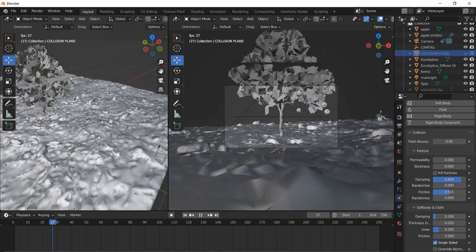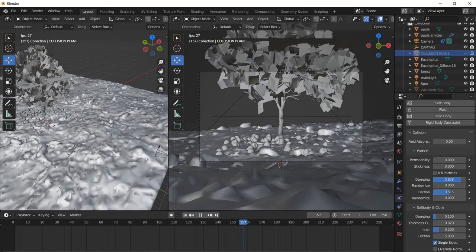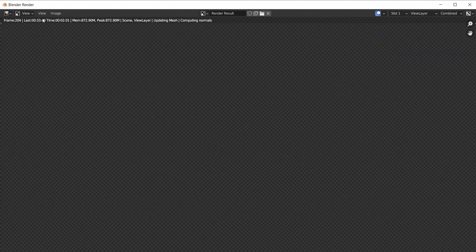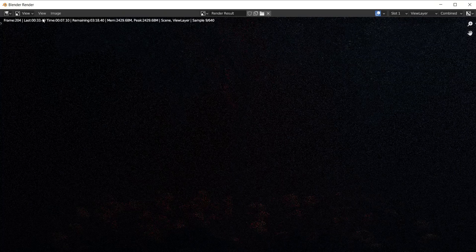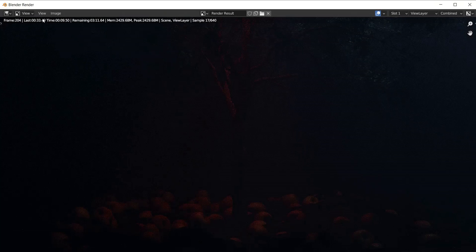So if we do it like this, notice now you see they collide with the ground, even though we set no show for render and everything, the effects still function there. So now we could render them. You see, some are small, it's only going to take shape. Apples only for the ground, the red light for the tree and everything. But we need to light up the environment around and make it contrast. You see, because of the fog, we can't see behind.